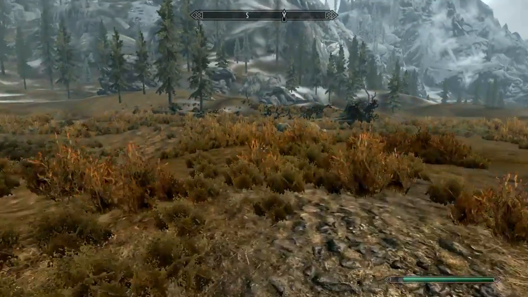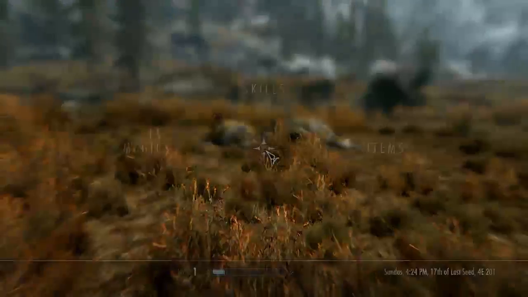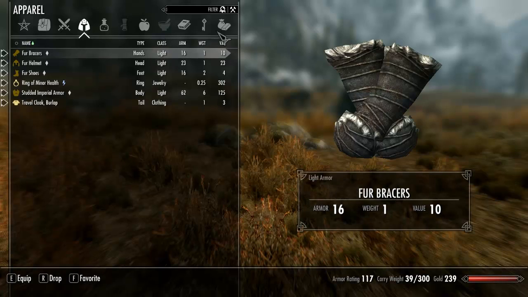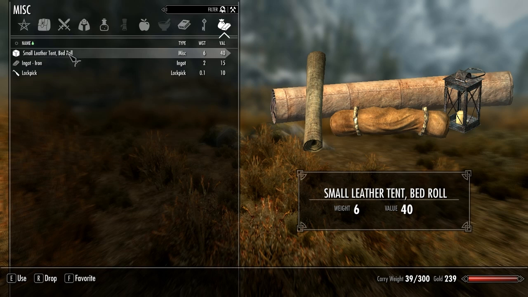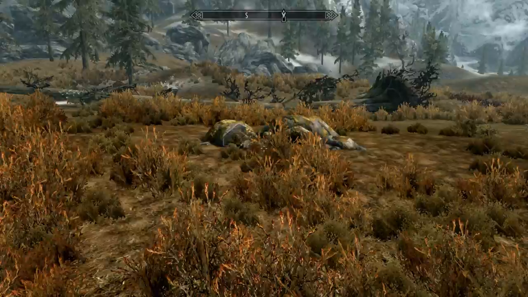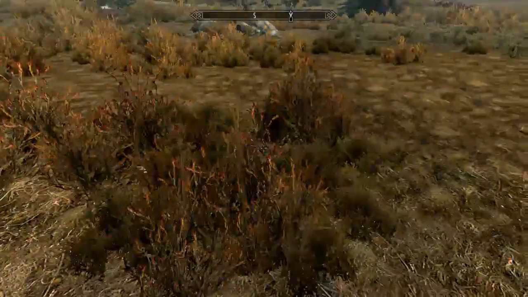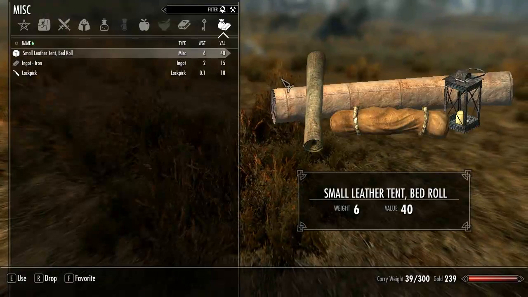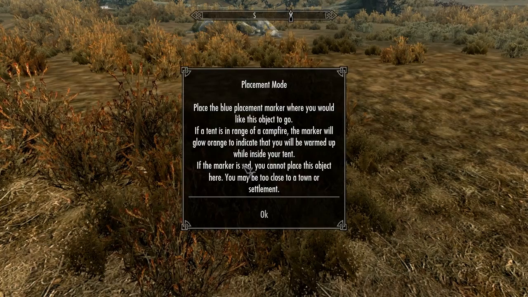What's that? That's just a tree. Okay. What I'm going to do is attempt to put up a tent. How do I do this? Use. Why is there no tent? Drop. Ah! Right. Pitch tent.